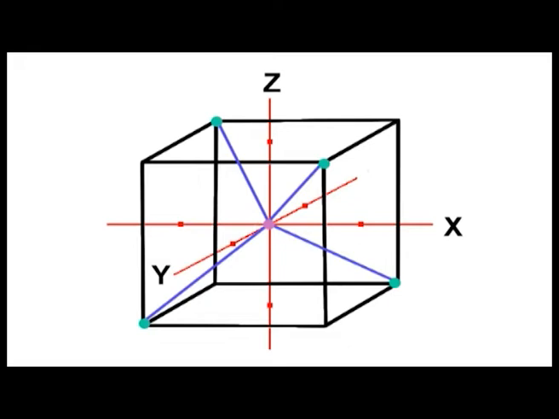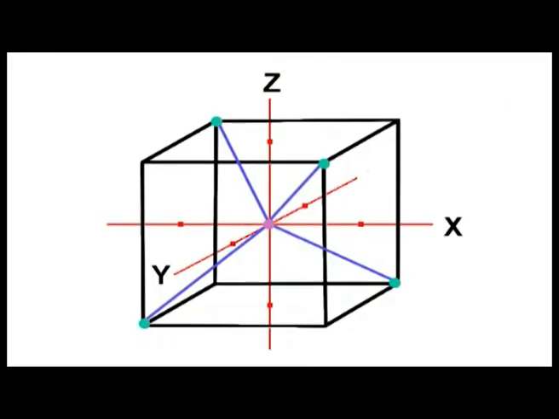Now, imagine the situation. Are the 4 ligands on the axes? Answer is no, they are very far. Next question: are the ligands exactly in between the 2 axes? Answer is no, not exactly. So, the last question: are the ligands nearest to the axes x, y and z, or to the lines between the axes, that is, xy, yz or zx? By careful thinking, you will reach the conclusion that the ligands are near to the lines between the axes. Now, generalize the concept.